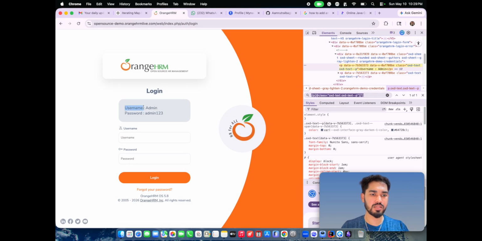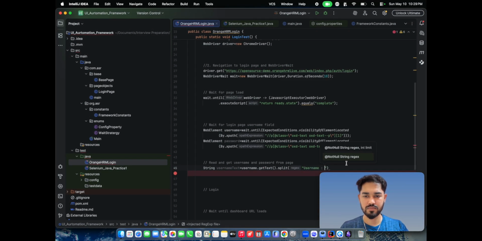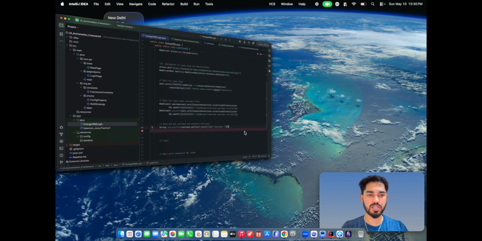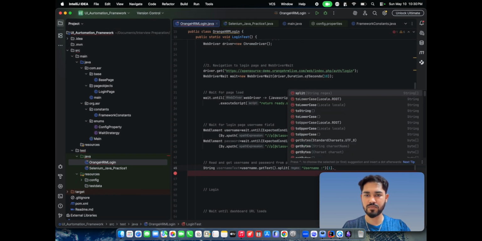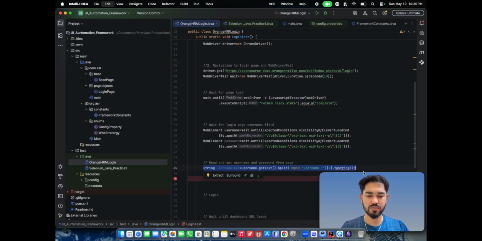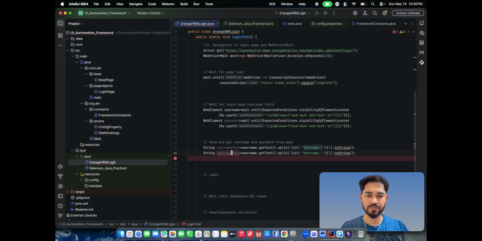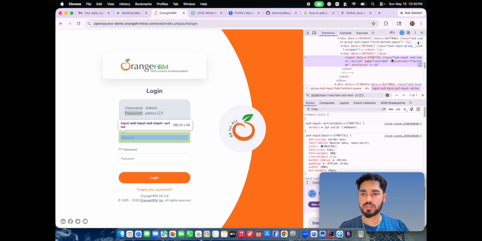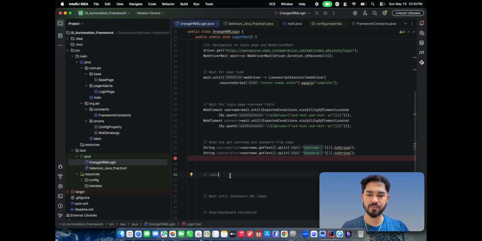We need to split this by this username and take the first. Meaning if we split with this one, we need to take admin from those two. And same thing for the password text. Instead, we need to check for this input class we have, and name also we have. So I prefer name for this.